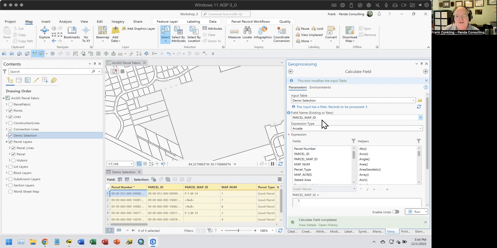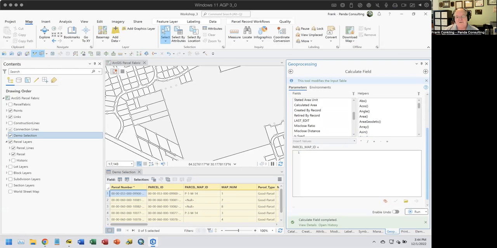And now let's say, well, let's use this for some calculations. Let's calculate into this field using the expression type of Arcade. And now I can start telling it what my Arcade expression is. The first thing I want you to understand is that there is a special type of word that we use to reference the features inside of here.